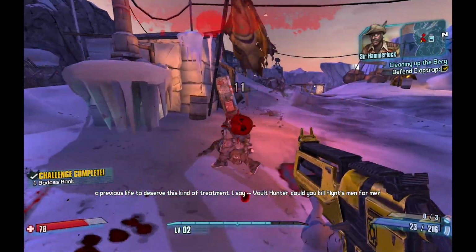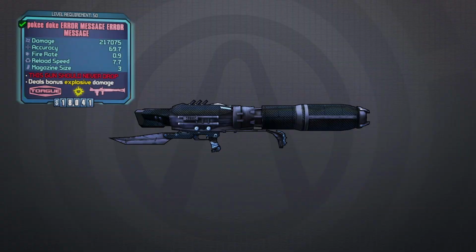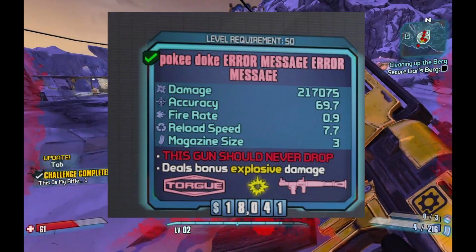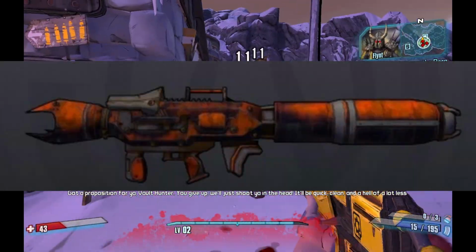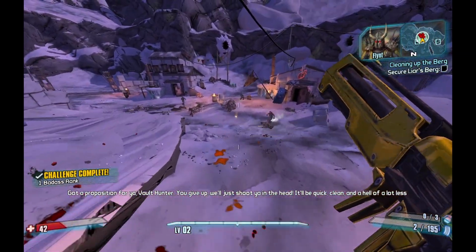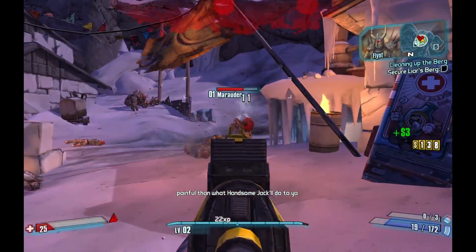The next two are launchers. Error message, error message. Yeah, that's right, the next gun is called error message, error message. Along with the next gun after that, which is the harpoon gun. And apparently, these are the only two launchers with no scopes. Now, I assume the reason why they were scratched is because the error message has a weird logo on it.